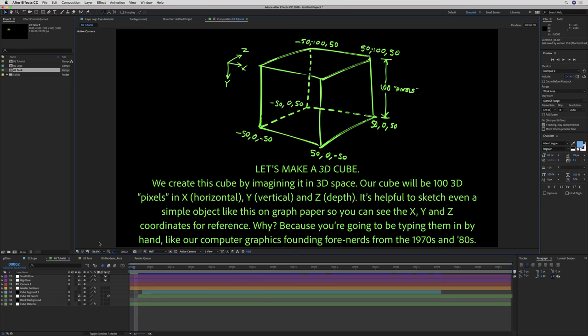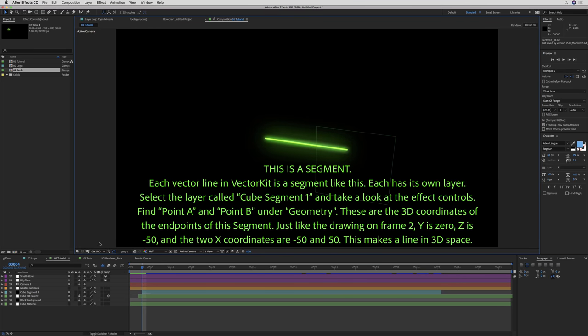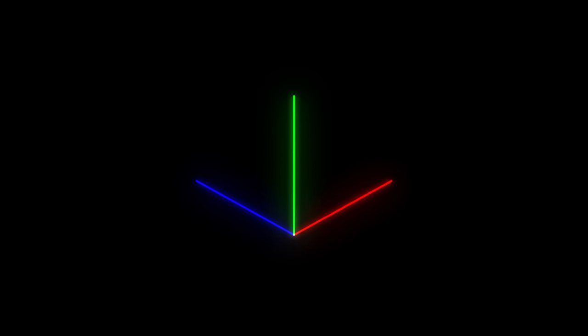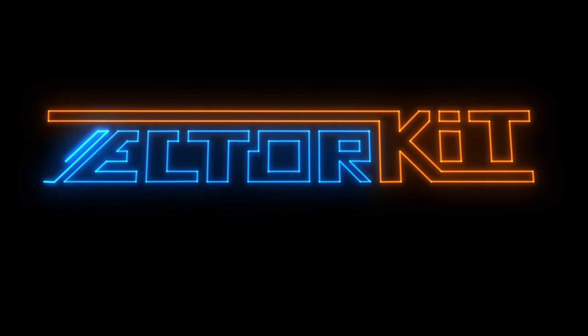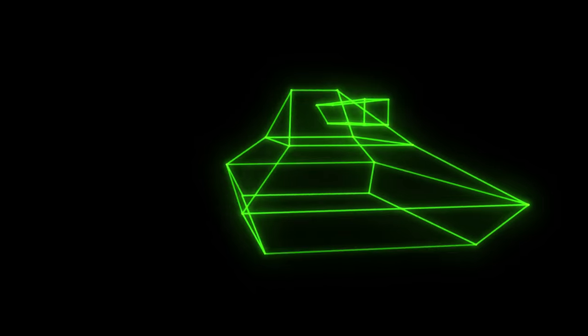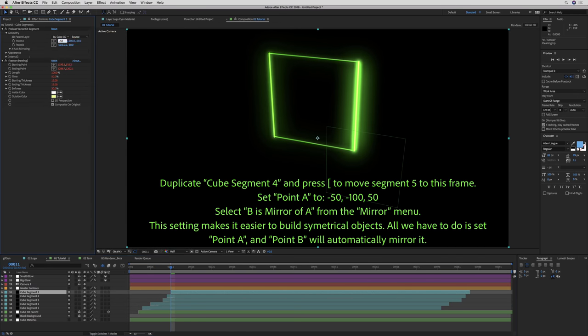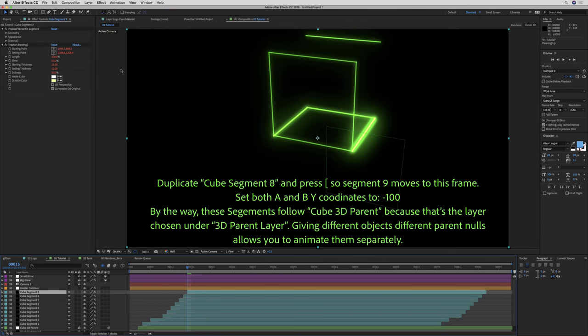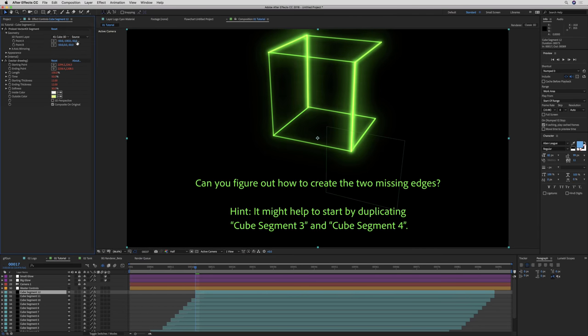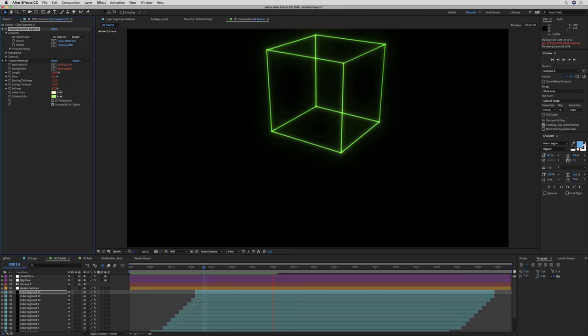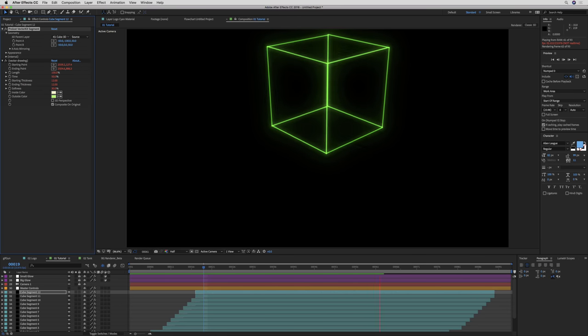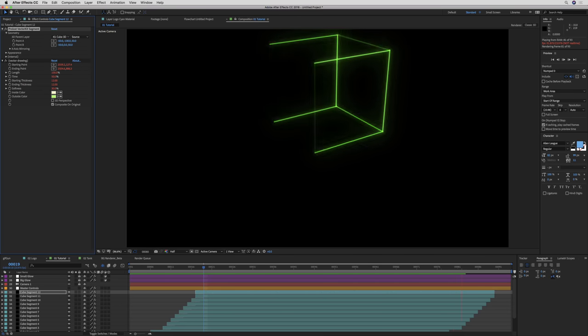In the project is a tutorial that walks you through the basic process of creating a simple cube. There's also a sample logo and a simple animation of, you guessed it, a tank, but this one's from Battlezone, the video game that inspired so much of the look and the feel of my film. When you open up the project, jump to the tutorial comp and just step through the frames, following the instructions as you go. At the end of the process, you'll have a 3D vector graphics cube, and an absolute certainty that I have lost my mind.